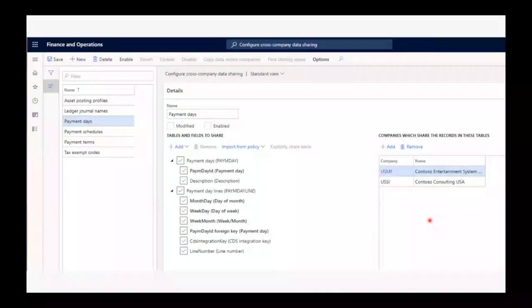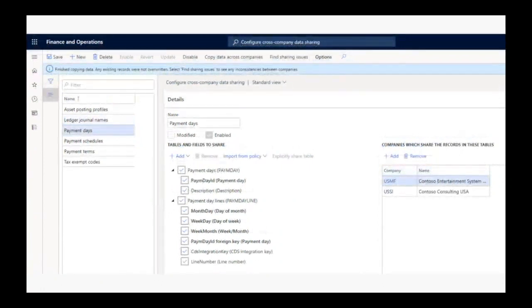So the first step is that you press the enable button. Once you have pressed the enable button, it will run for a while. Since you might have data already existing in the entities that you have selected, if those legal entities existed already from the past, there might be some conflicts. You have here a button called Find Sharing Issues.